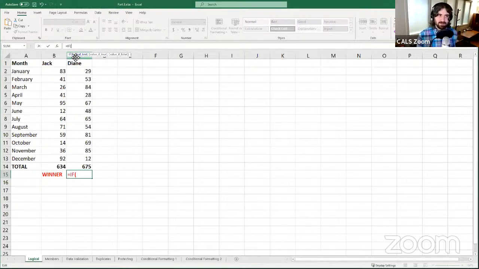And then if you take a look down here underneath the formula bar, we've got our little hint system working again, just like we saw last week. So it says if, and then there's a parenthesis, and then we've got logical test in bold, comma, value if true in square brackets, comma, value if false in square brackets. And then we've got our right parenthesis, because whenever you have the left one, you've got to have the right one.